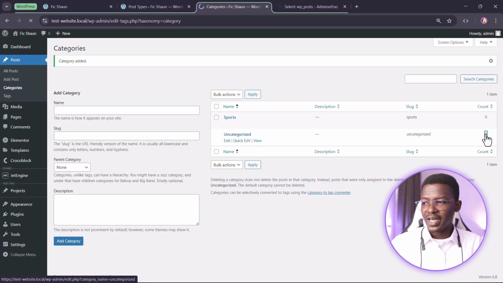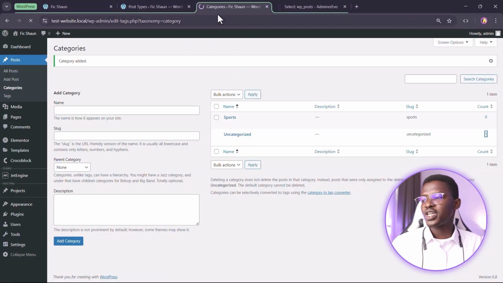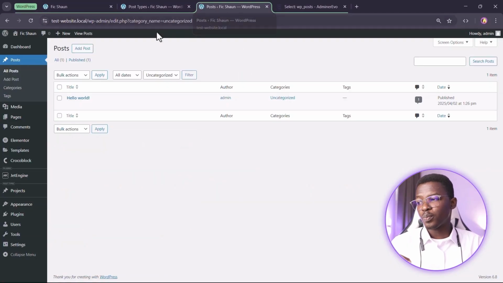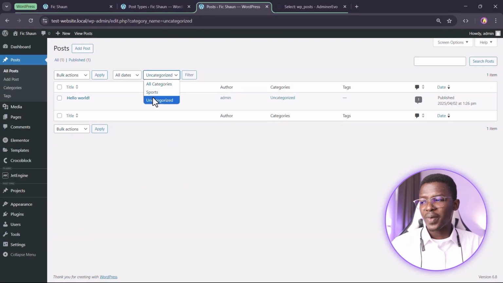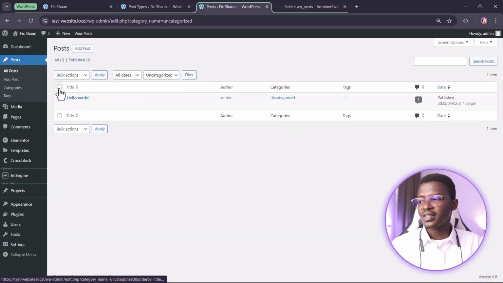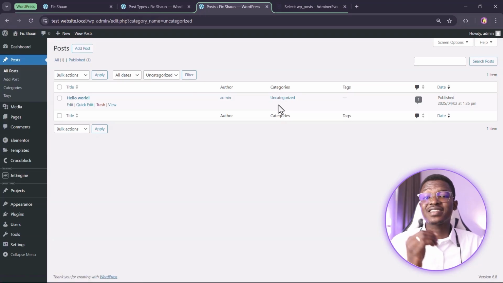Now, if you click on that count, what do you see? When we click on that number 1 there, it simply redirects us to where you have all of the posts listed, and it filters it by that particular taxonomy term. Stay with me, okay? Now you see here that on the list you have Hello World, and you see that Hello World under categories has uncategorized as its category. If you edit Hello World, you will see that that is selected as its category.